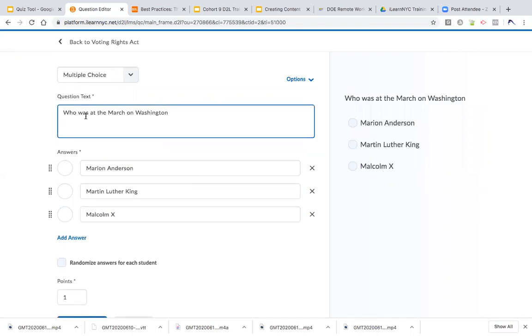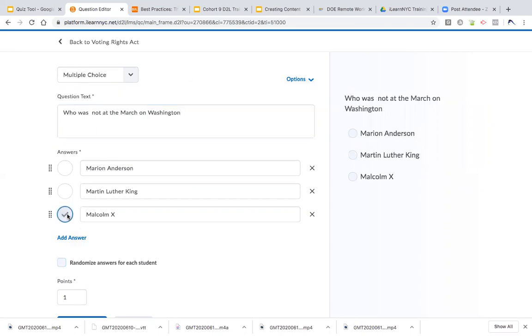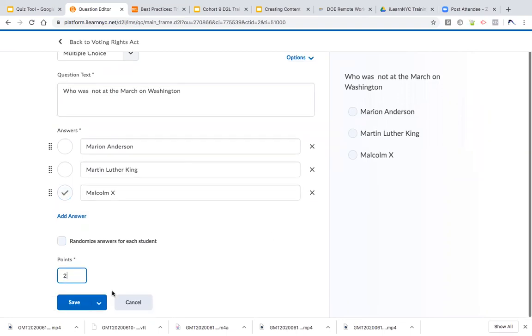Maybe ask who was not at the March on Washington, and we're going to say Malcolm X. Again, you could give it points. This is auto-graded, right? So then you hit save.